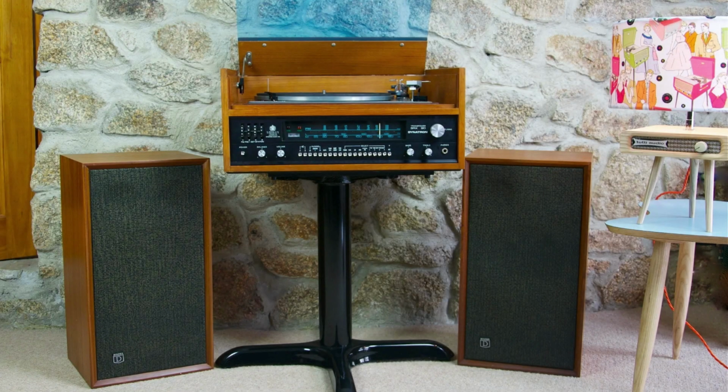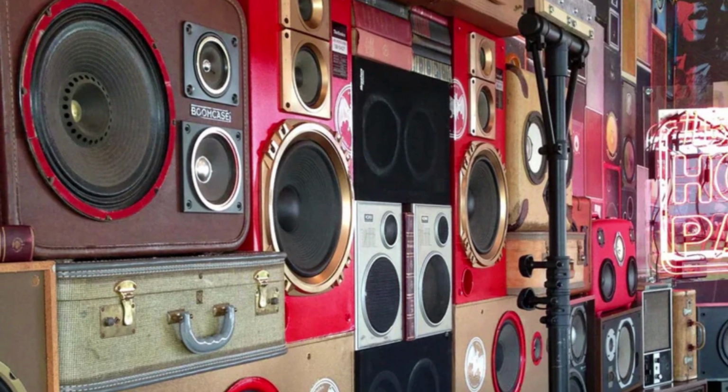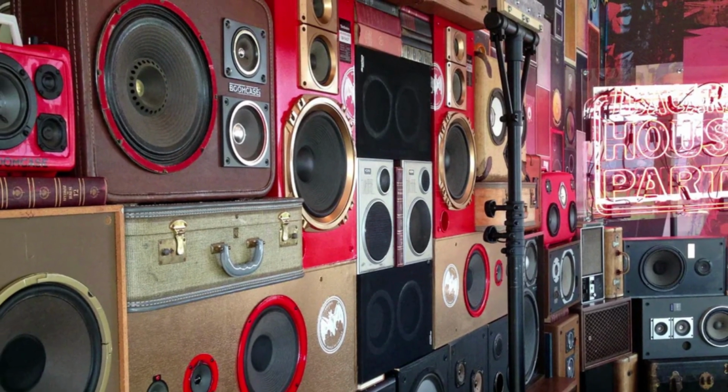However, if you prefer vintage, you should realize that speakers, like any other audio equipment, are not spared by time. If the cabinet is more or less preserved, the drivers are more likely to fall into disrepair. They become stiffer, shrivel up, rubber suspensions fall apart, and holes can form in the membranes. And there can be problems with the wiring, too. In our list of the most interesting vintage speakers today, the models are arranged from old to new. Remember that prices can vary depending on condition and many other factors.